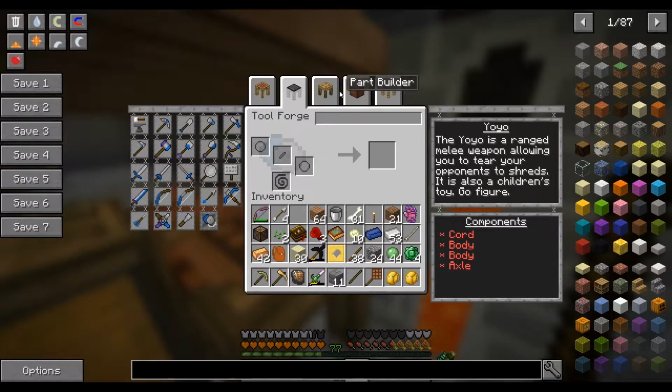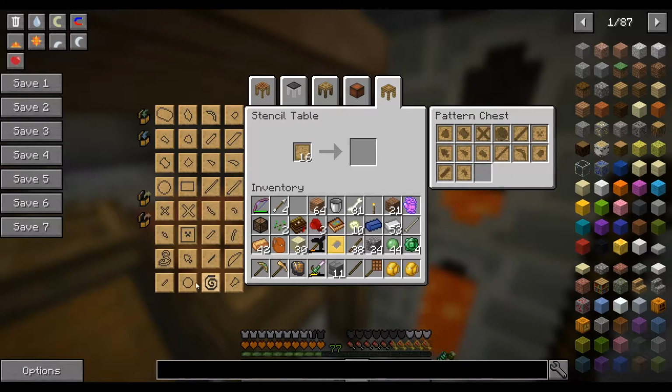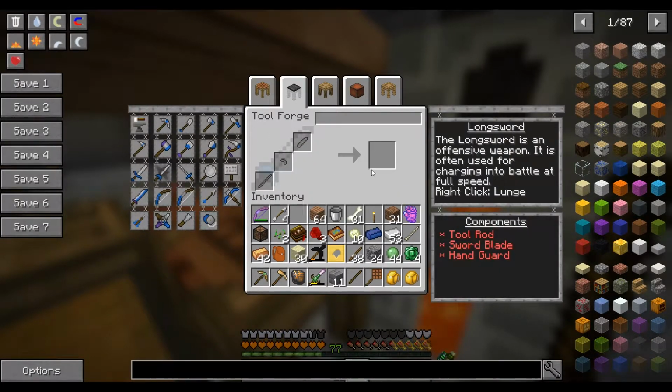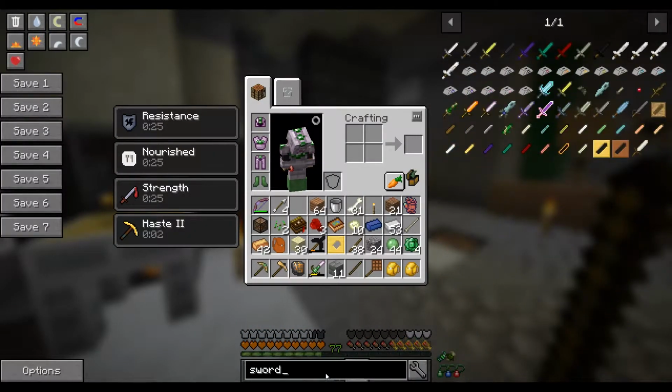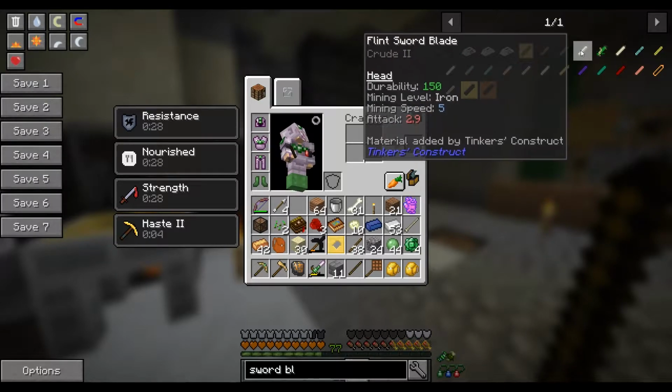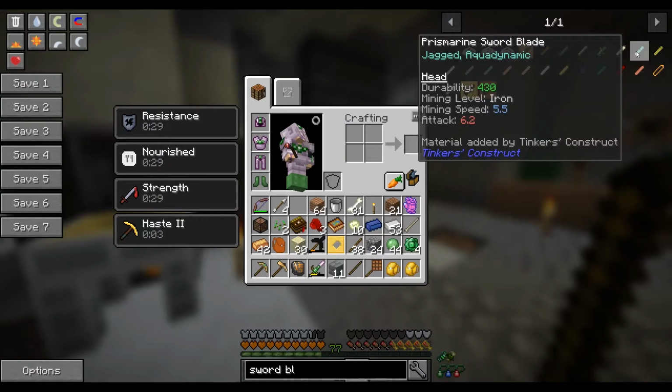We can't make yo-yos yet, right? I think I want to use a yo-yo later, once we can. But that's not available yet. So let's try to make this long sword. Now, I don't know too much about the weapon, so let's look at sword blade, I guess. What's good here? So cactus seems alright. Prismarine.